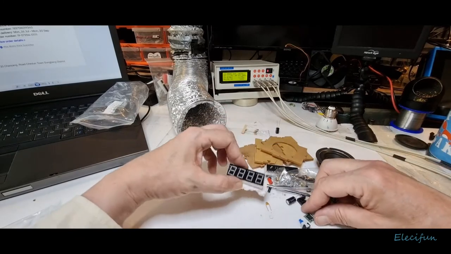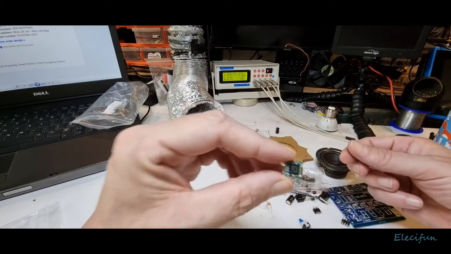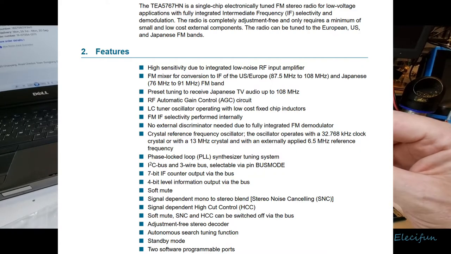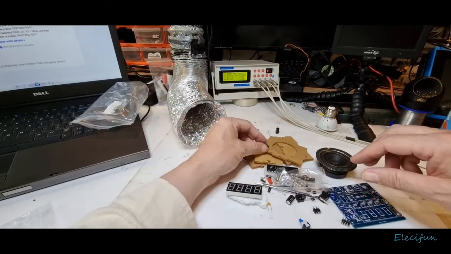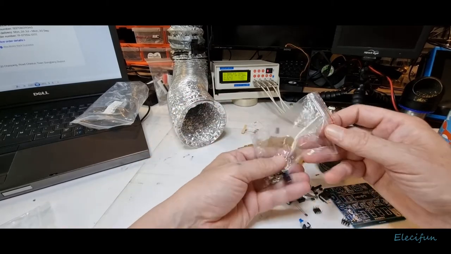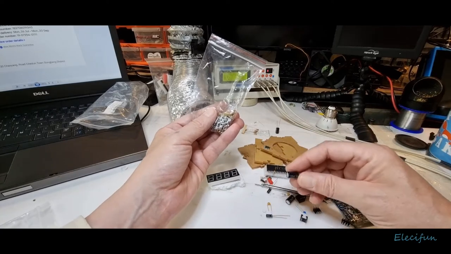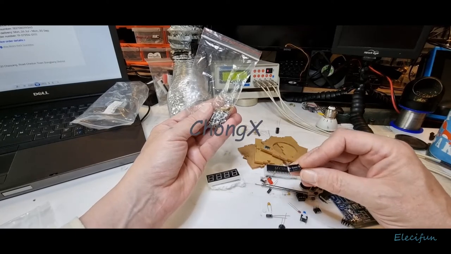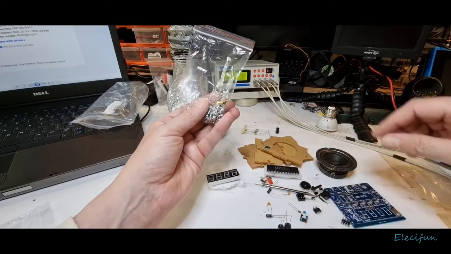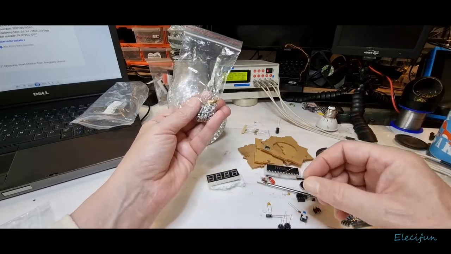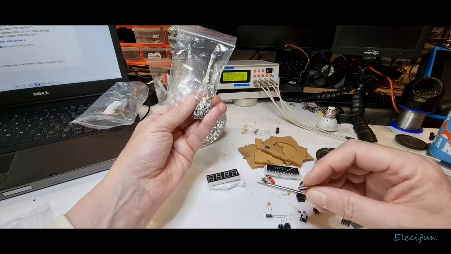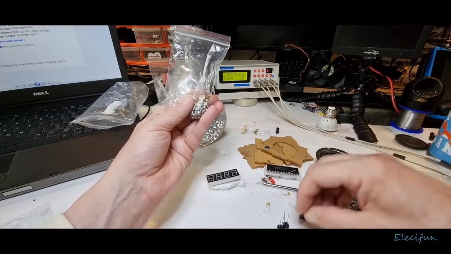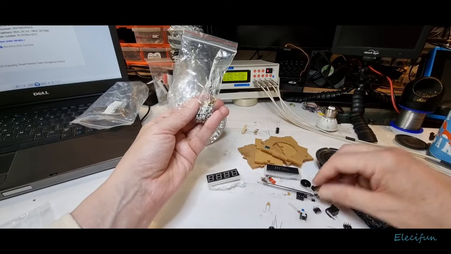What have we got here? Oh wow. Okay. That looks like quite a small part to solder. Need to be careful of these. Okay, so I presume these are all going to be the same brand here. Chong X, I think that's how you say it. Chongs. Cheech and Chong. Funny films. We got 10 microfarads here, same 50 volt. So yeah, there's a few capacitors there.